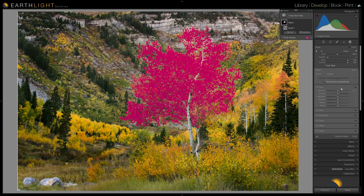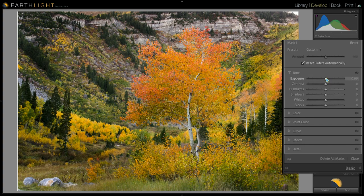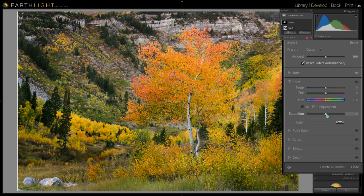And as you can see, in fairly short order, I was able to isolate the leaves of the tree, and it's much more precise than anything else I've used. And this was the fastest way. Now I can add my adjustment, bring the exposure up a little, and add a little saturation. And I was able to create a nice little isolation of the leaves of the tree.